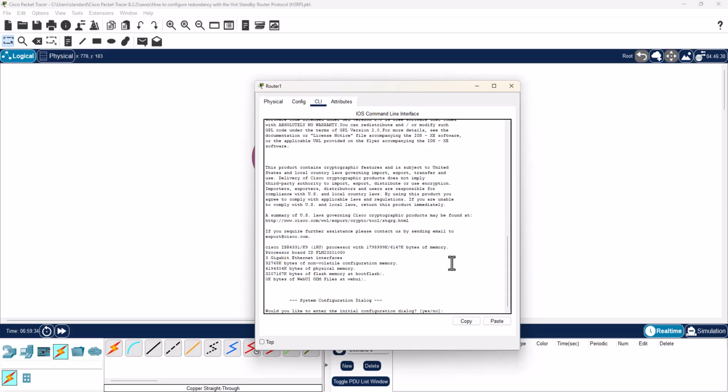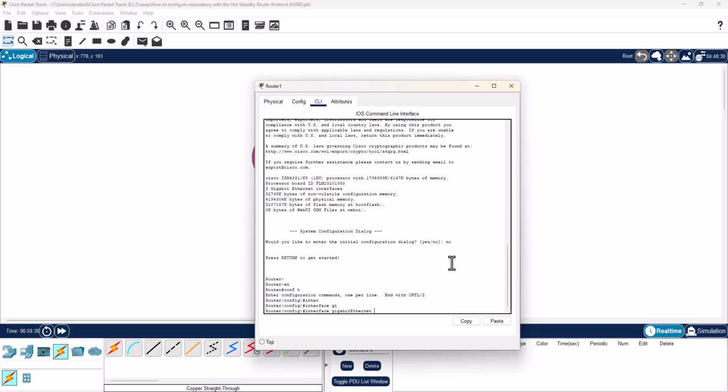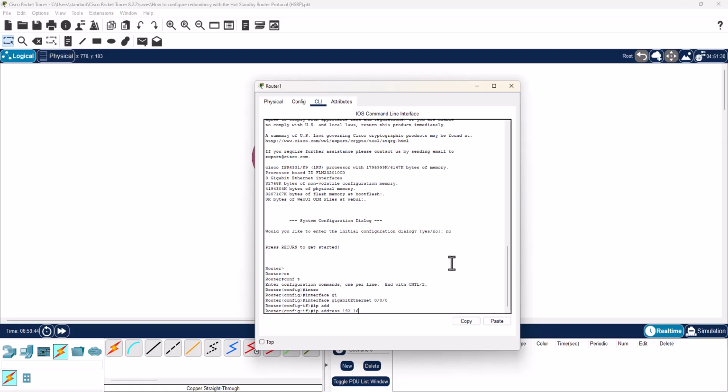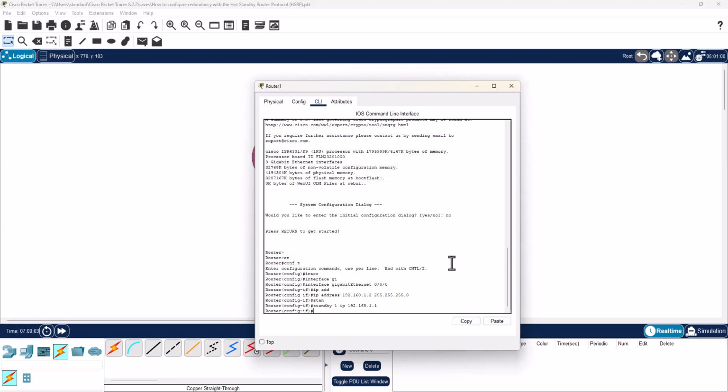So I'm going to run enable, conf t, interface gigabit ethernet 0/0/0, ip address 192.168.1.2 with a subnet mask of 255.255.255.0. Then I'll run standby 1 ip 192.168.1.1, which is the virtual IP address of our cluster.